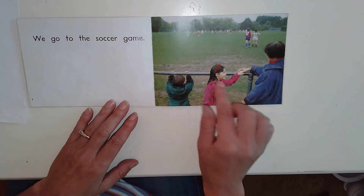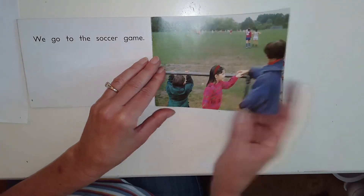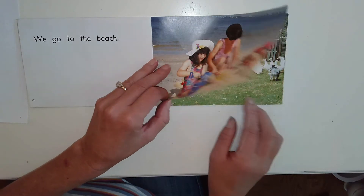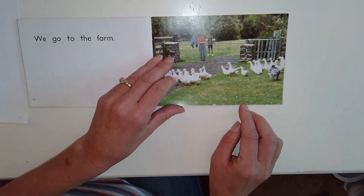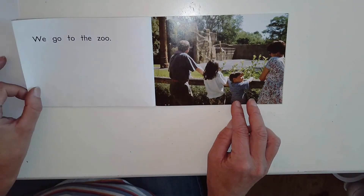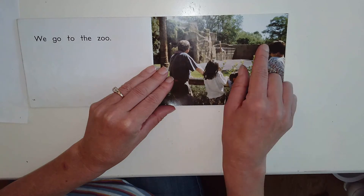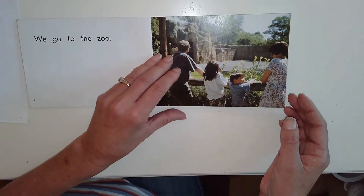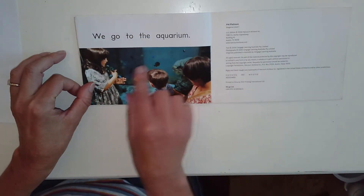Why do they look like they're playing here? Maybe soccer? Maybe they're going to a soccer game. Where are they here? Looks like the children go lots of different places. So we're going to look at the picture and then look at the first sound the letter makes to figure out where they are. Ooh, here it looks like they might be at an aquarium.